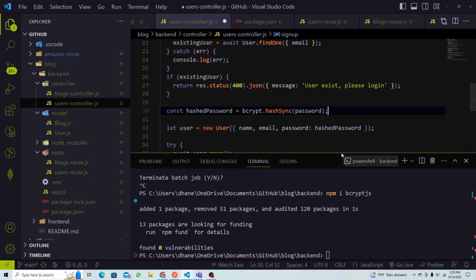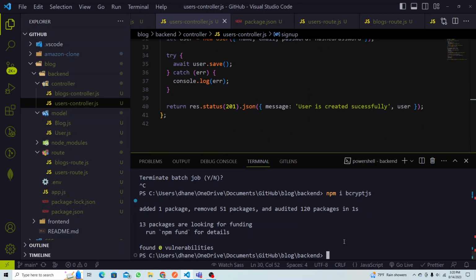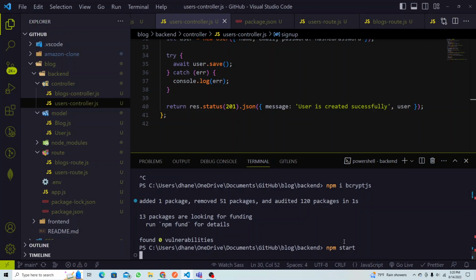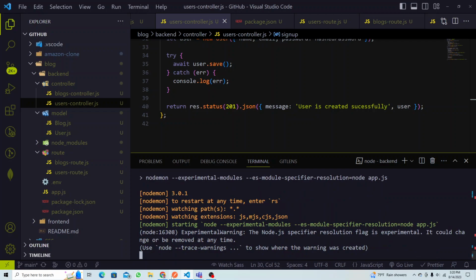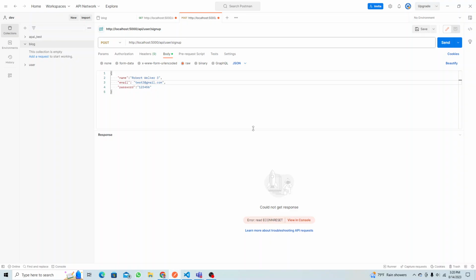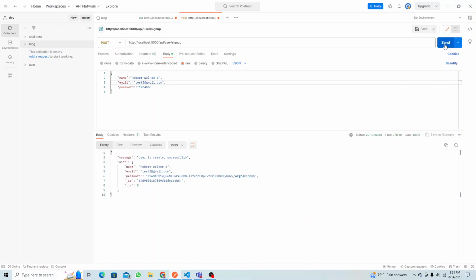Now I think we don't need that, right? Let's run it again and check. So npm start, so that will be bcrypt.js, okay? And now I'm going to send this request again, and got it, right, working.